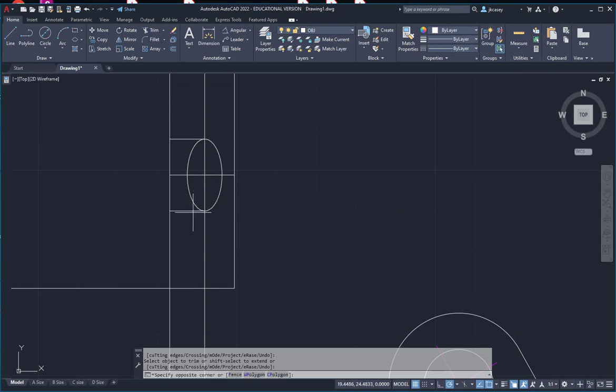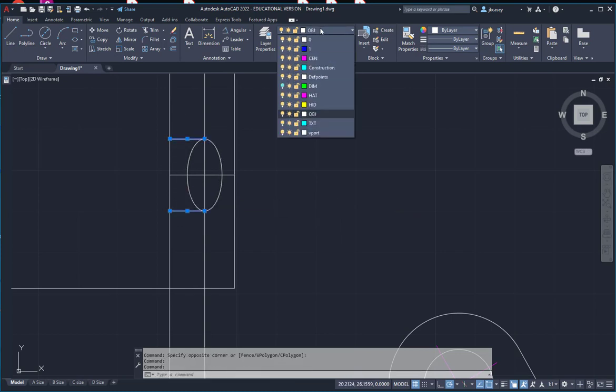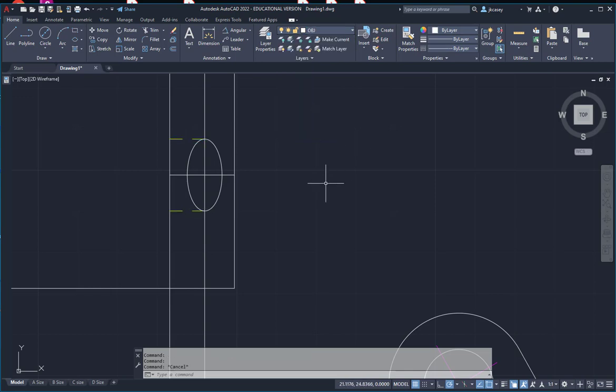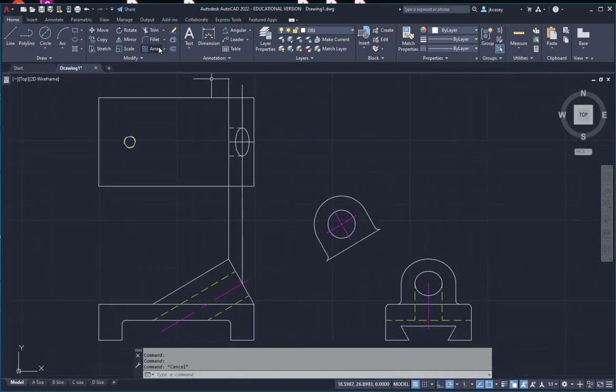Next, add the outer radius. Change the hole edge lines to hidden line types.